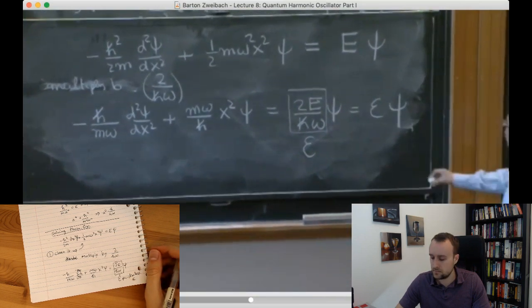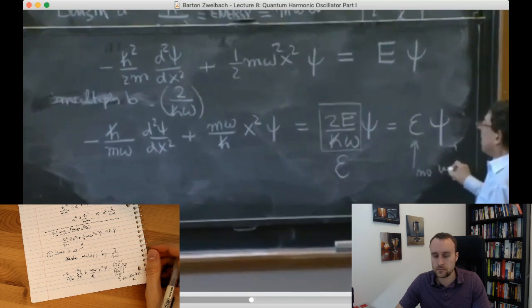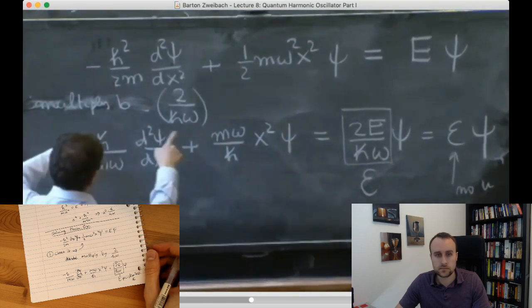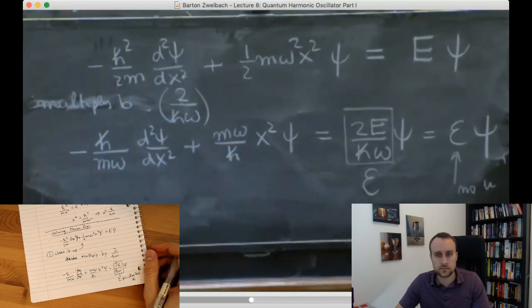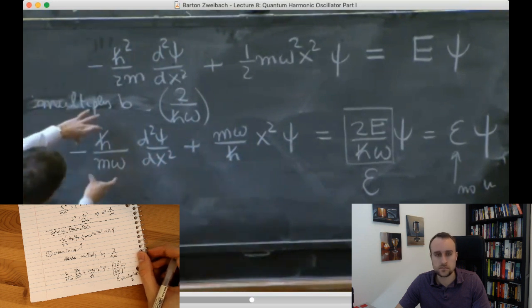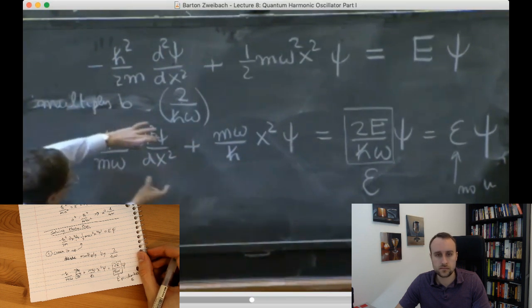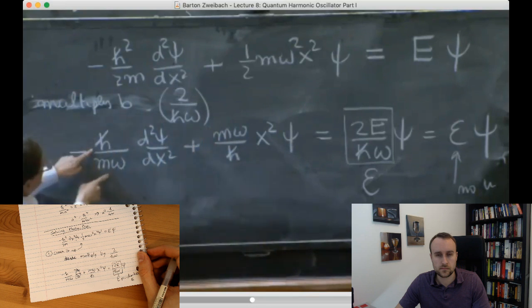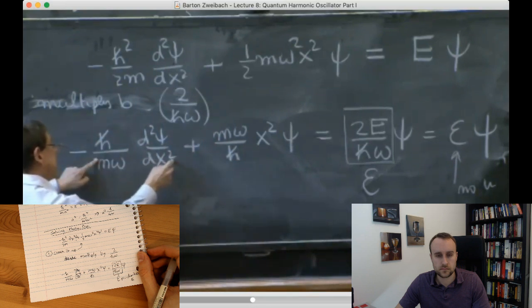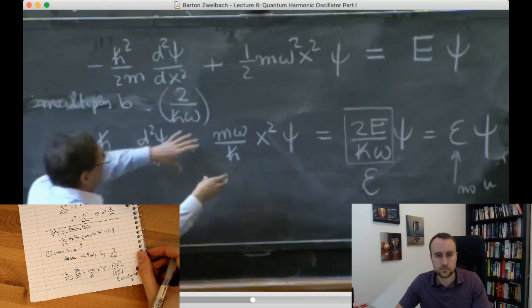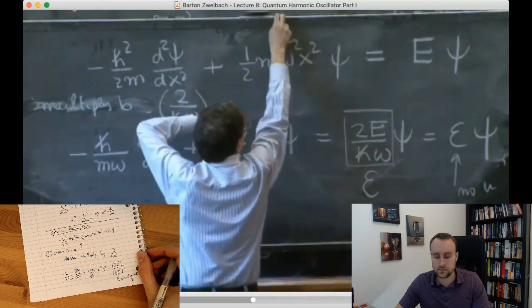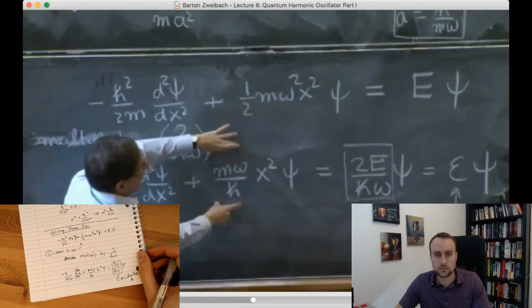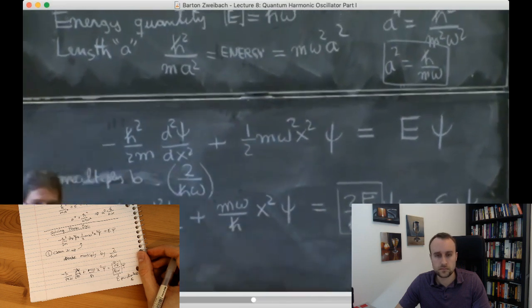And look what I have. I have no units here. Things have worked out already. Look, the same factor here, h bar over m omega, is upside down here. And this factor has units of length squared. Length squared, d over dx squared, has no units. And here is 1 over length squared times length squared. So things have worked out.